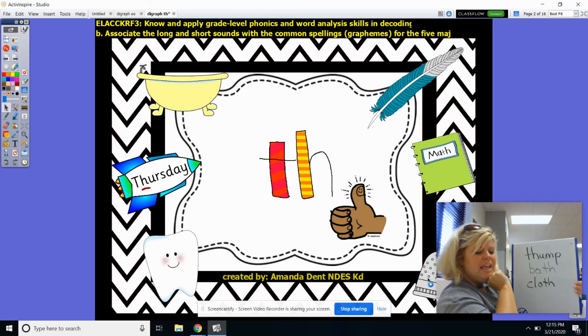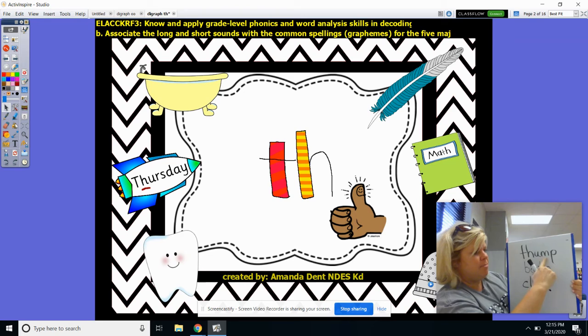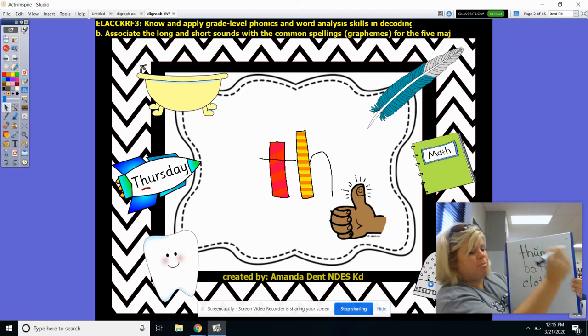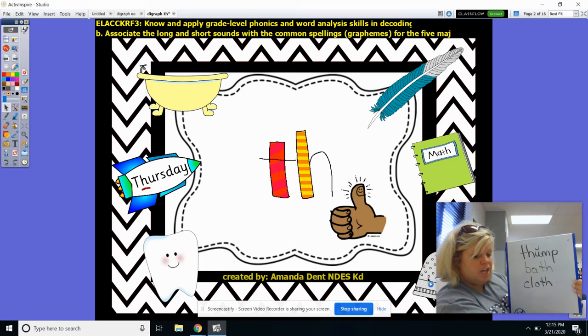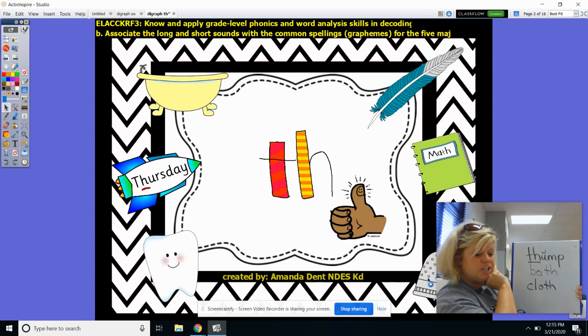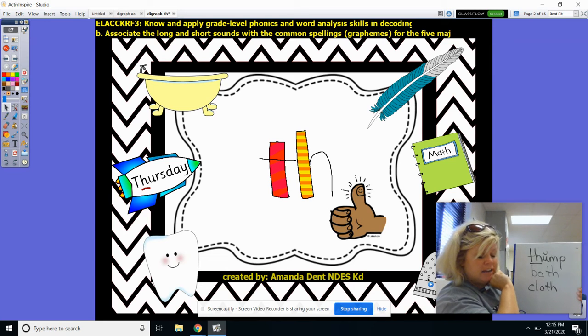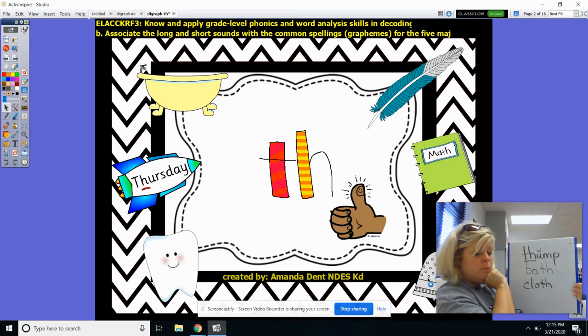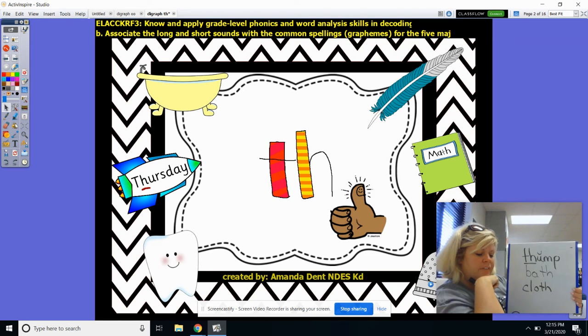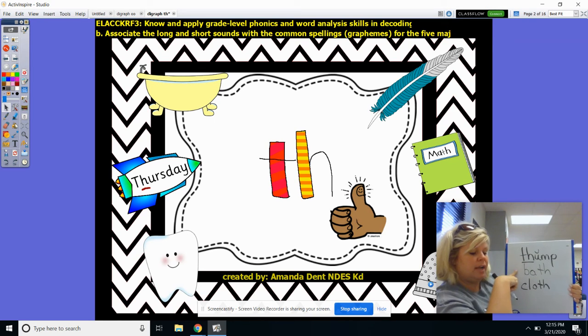Look at the first word. Do you see a vowel? Yes, we see a vowel. It is also followed by a consonant. So how are we going to code that vowel? With a breve. We're going to code it with a breve. Do you see a digraph in this word? Yes, we see the TH. So you're going to underline the TH. All right? So what is this word? This word is thump. Does it need any other codings? Nope, it's perfect.